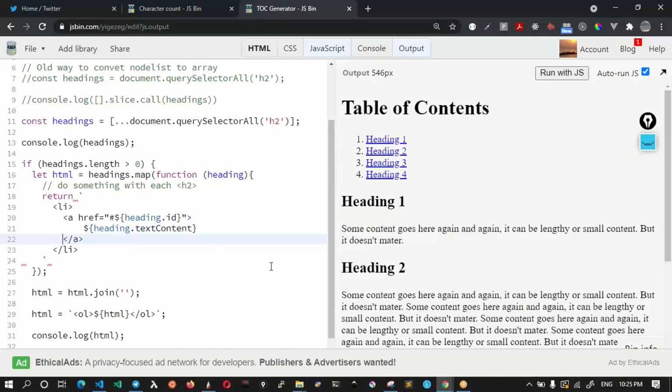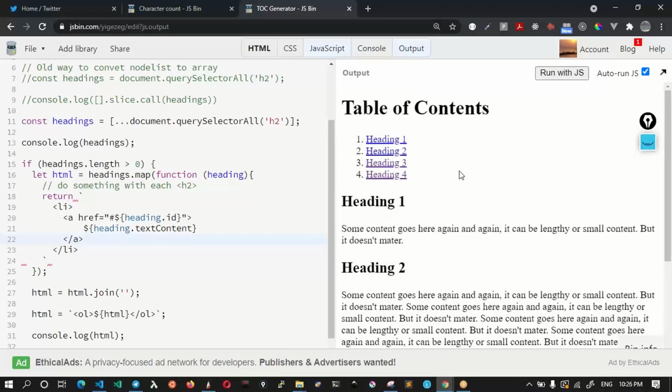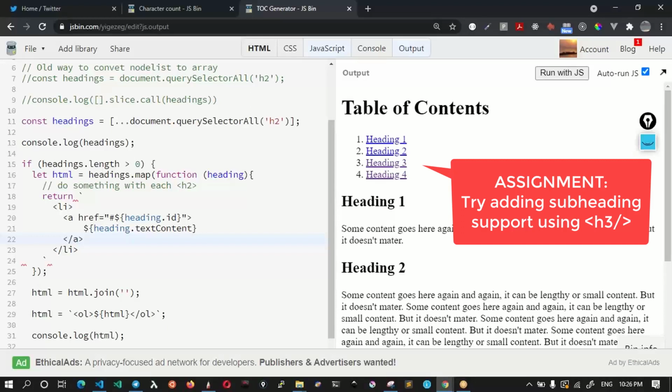So the heading is created. Now if I click on heading 4, you see, you automatically scroll to 4, correct? If you click on 3, you will scroll to 3. So this is what the code for the automatic TOC content generator is all about. Once you simplify it and break it down, things actually become very, very easy. Is this example and utility very clear to everyone?